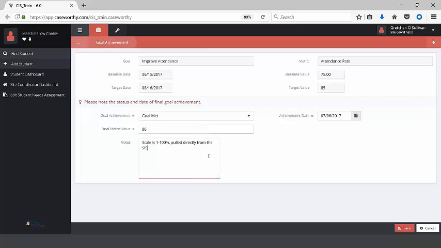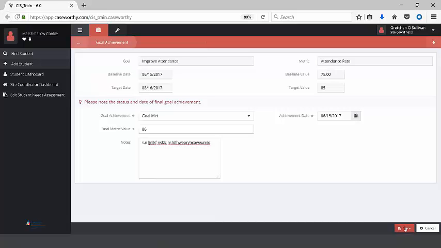And then I feel like this notes field was probably meant to write our notes in. So we had it defaulting to a different notes field, but I think we'll change that. And then the achievement date is going to default to today. A lot of the dates do that, again, for your convenience, but obviously you can choose whatever date this really reflects. Maybe the official end of the school year is what you want to do, which was, for example, June 15th. Yeah, just put in whatever makes sense to you, your school, your affiliate, and click Save.